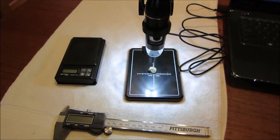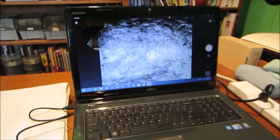I've placed it here under a digital microscope. Tell me if you see what I see. Now, the first line of text is between these two arrows. Reading from left to right, I see the letters F, L, A, X, S, V, Y, N. Do you see them now? Here's a closer view. Something has been etched here.